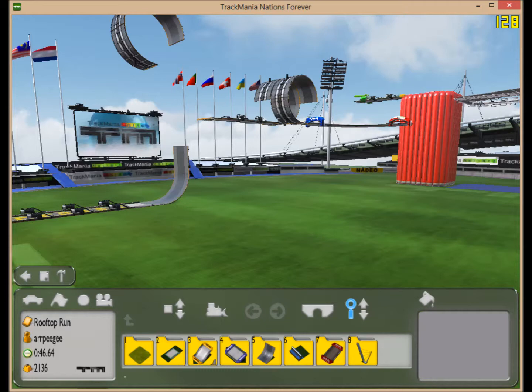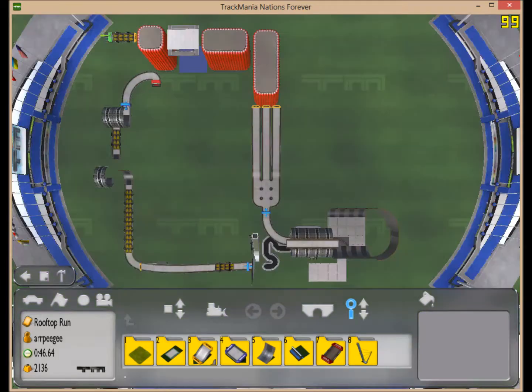We then go around the second loop. This will be taken at quite low speed generally from the landing, and then we go around just a short corner that tightens to the end. So, with that over and done, let's take a look at the track.